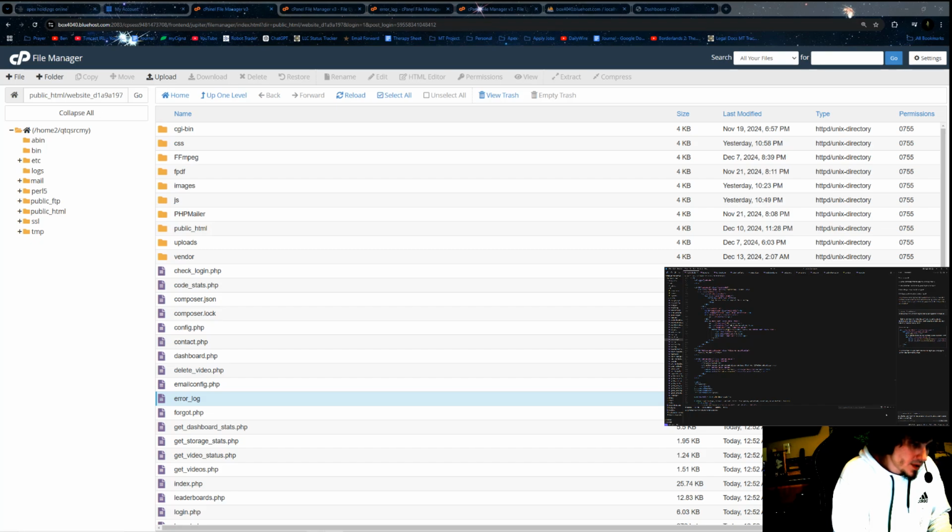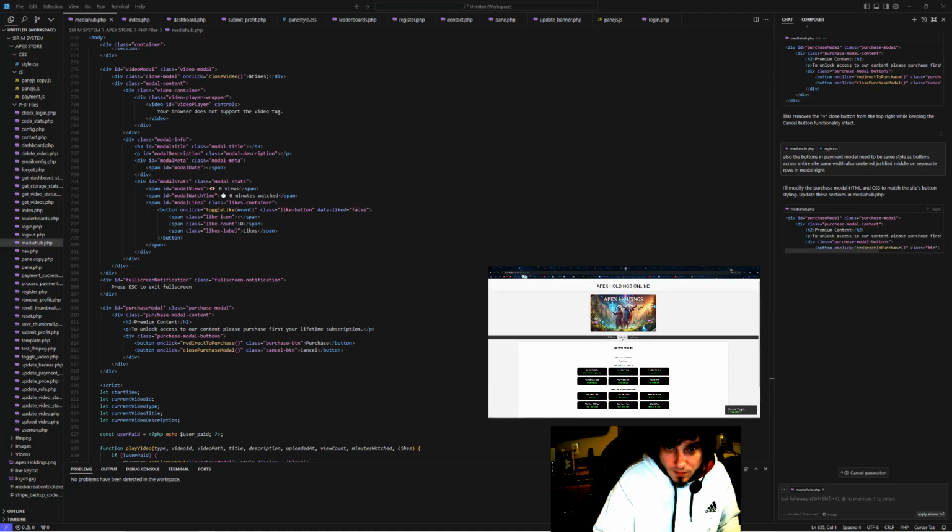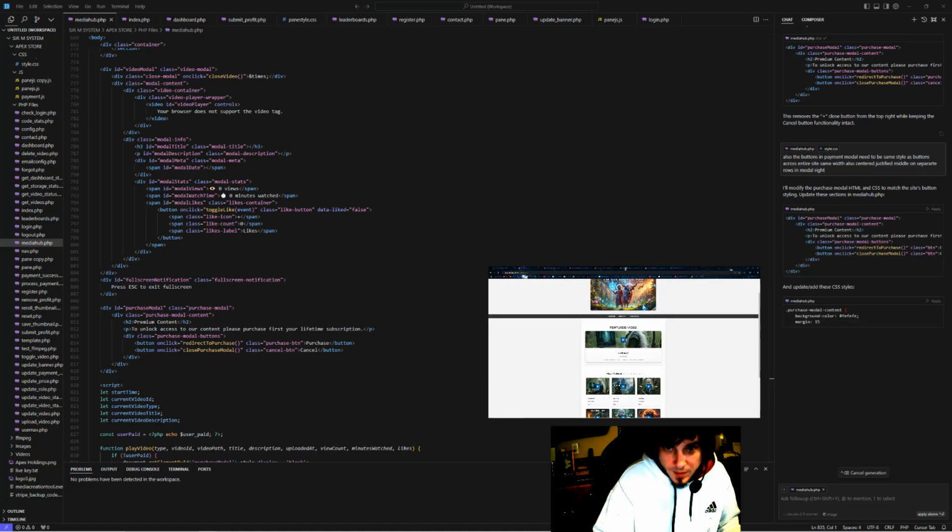Same width, also centered, justified, middle on separate rows in modal, right? Okay. And then what else? This is a great implementation of this.